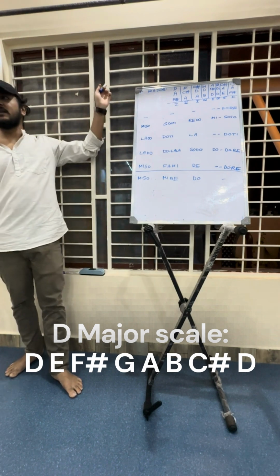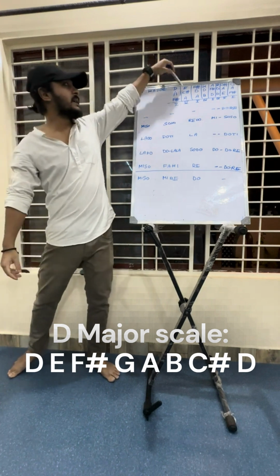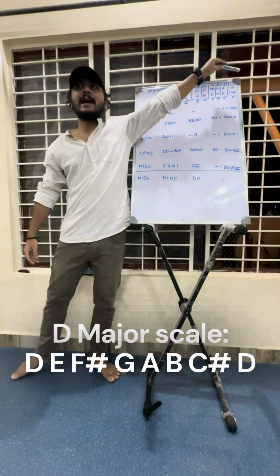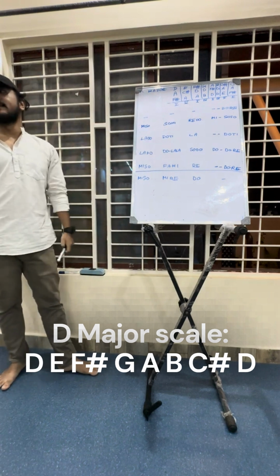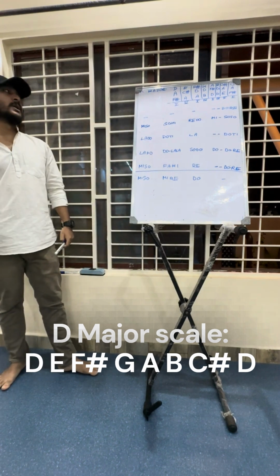Everybody else, you are doing single note. Just do the top note, D, E, F sharp, G, A, D, C sharp, D, and backwards. Okay? Ready? Slow and steady. 1, 2, 3, go.